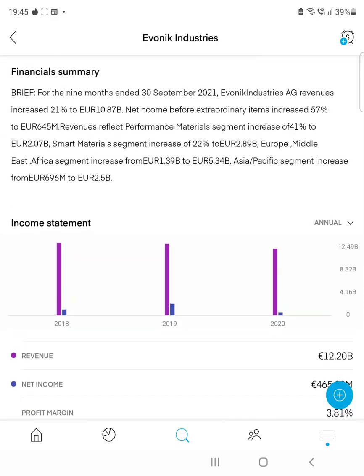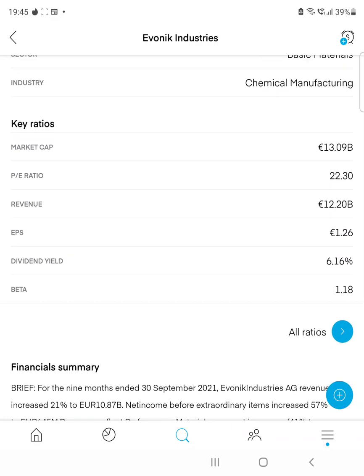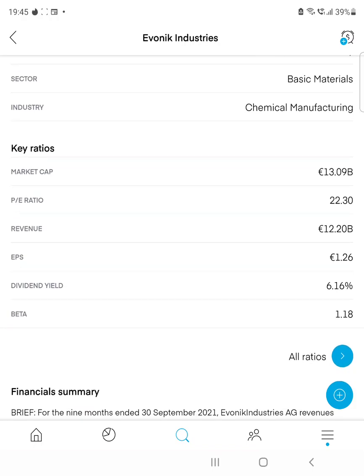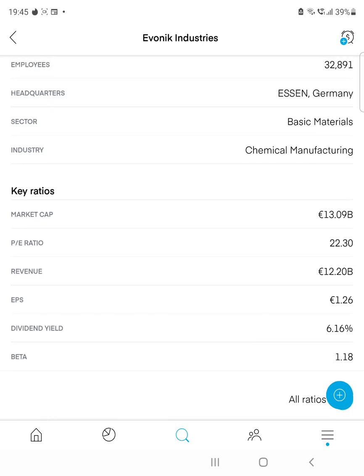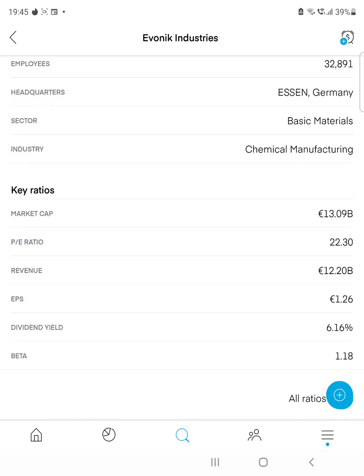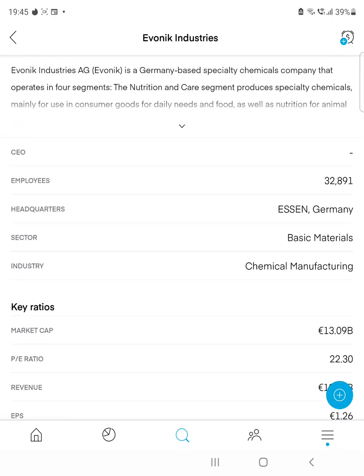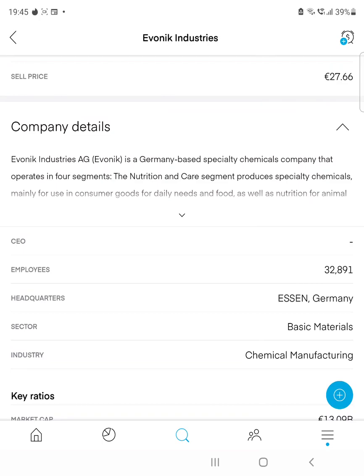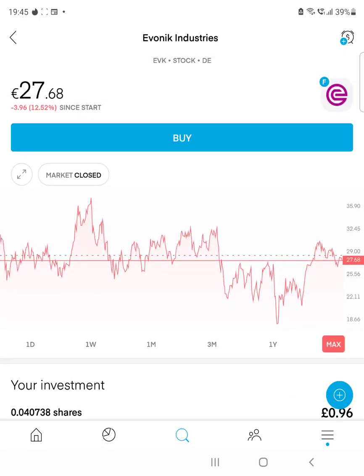So overall, this company, the positives are its dividend yield. I would say its beta, but its beta is 18% above the average. So let's just stick with the dividend yield. The dividend yield is a lot higher than the minimum we look for. So I would say the size of the company and its dividend yield are its 2 pluses, as well as the employee count. Apart from that, the company, I would say, is not a good investment. It's not a strong investment, so I would pass on this one.